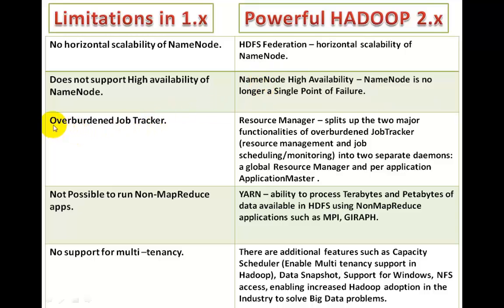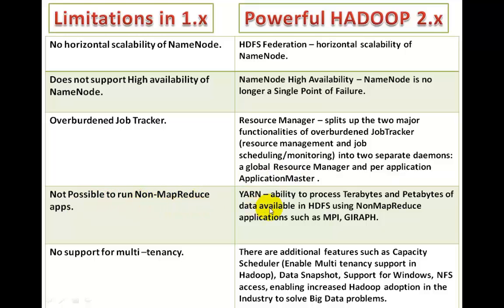For the same reason, since there was only one machine, there was a highly overburdened job tracker. Only a single job tracker has to handle all kinds of operations. While here, the task of the job tracker has been divided into two parts: resource manager as well as application master. The resource manager manages all kinds of resources: storage, memory, computation. The application master manages resources for an application. In 1.x, only MapReduce applications can run.